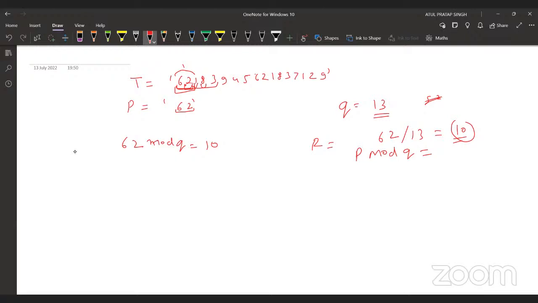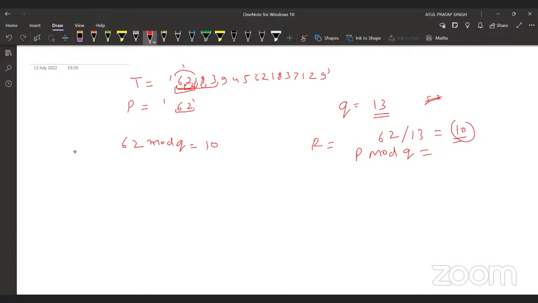After getting the same remainder, we will check the similarity. We are doing this because we can get the same remainder for different values. Because of that, this is the extra part, but we will perform this string matching only for the text part where we are getting the same remainder. So for 62 we will perform it.